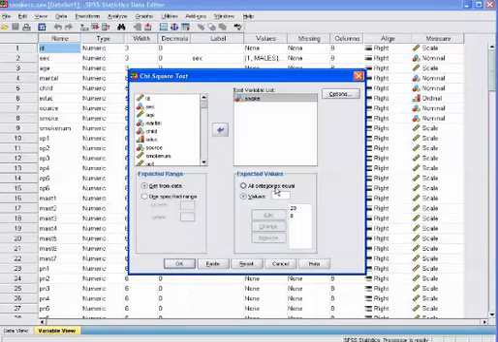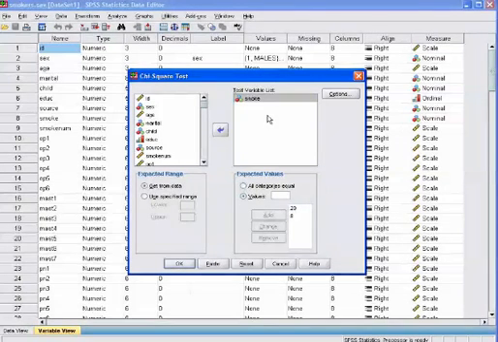Now, if all of your categories' proportions were expected to be equal, then you would select All categories equal, meaning that if our two smoker groups, one meaning smoker, two meaning non-smoker, if we expected them both to be 50%, then we would select All categories equal. Additionally, if we had a variable that had four categories and we expected them to be all equal, then each of the four groups would be 25%, and we would just highlight All categories.